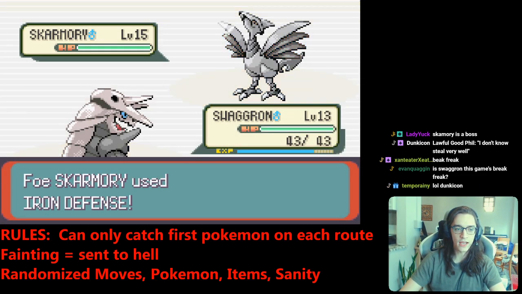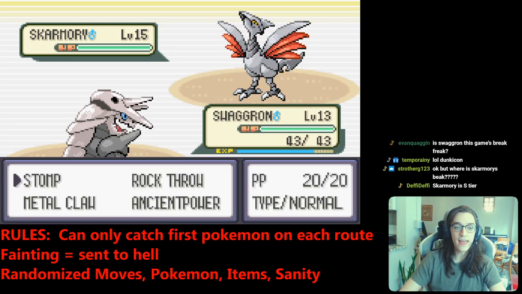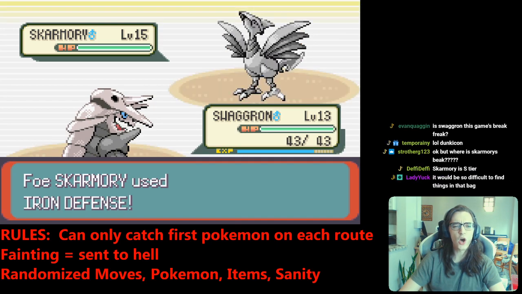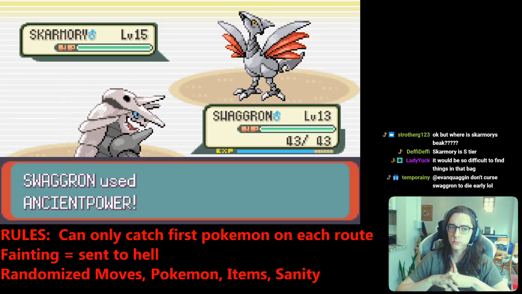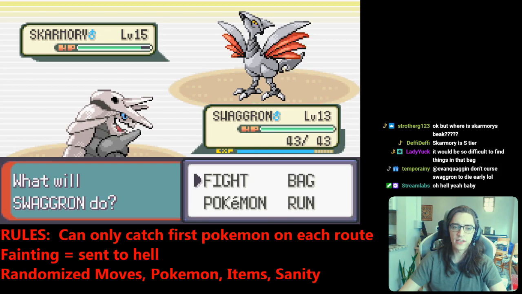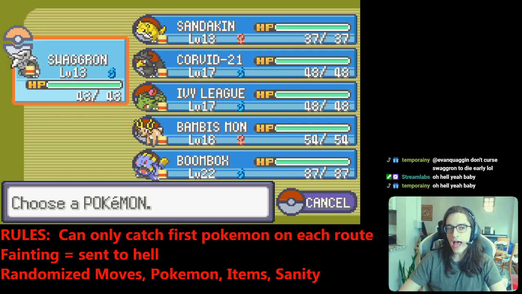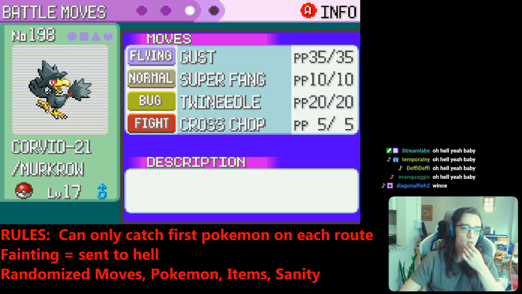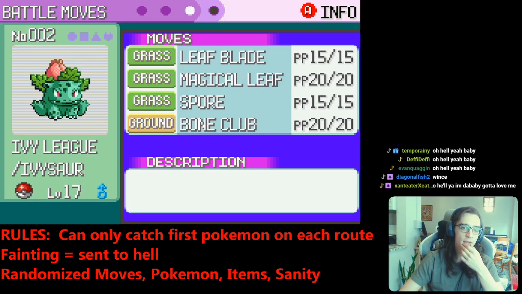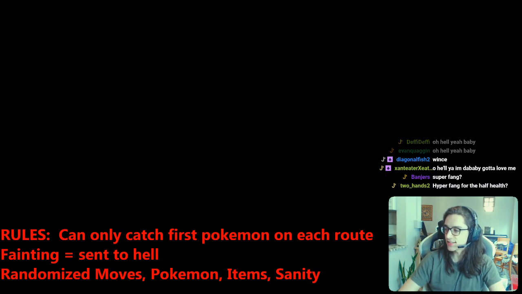Is Swagron this game's Beak Freak? Why would you say that? How little faith. Ye of little faith. That stinks that he just used that, but oh, that stinks a lot. That really does stink. We do not have a lot of special attack moves, especially after moving Slugma away. We have Ivysaur, but Skarmory is obviously part flying, so that could be bad for us. This is not great.